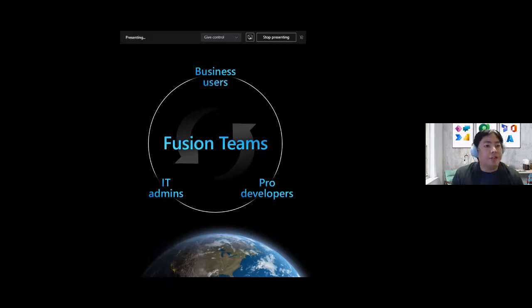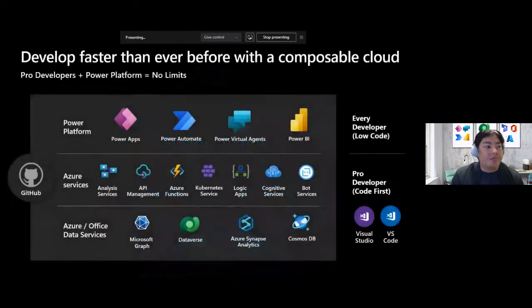So this concept of Fusion Teams coming together is about how you might create the best outcome by involving business users, IT admins, and pro developers together in a single platform. And oftentimes, this is what we're seeing. You could have the business users empowered using Power Apps and Power Automate so that they can create their own digitization of the processes that they have at hand.